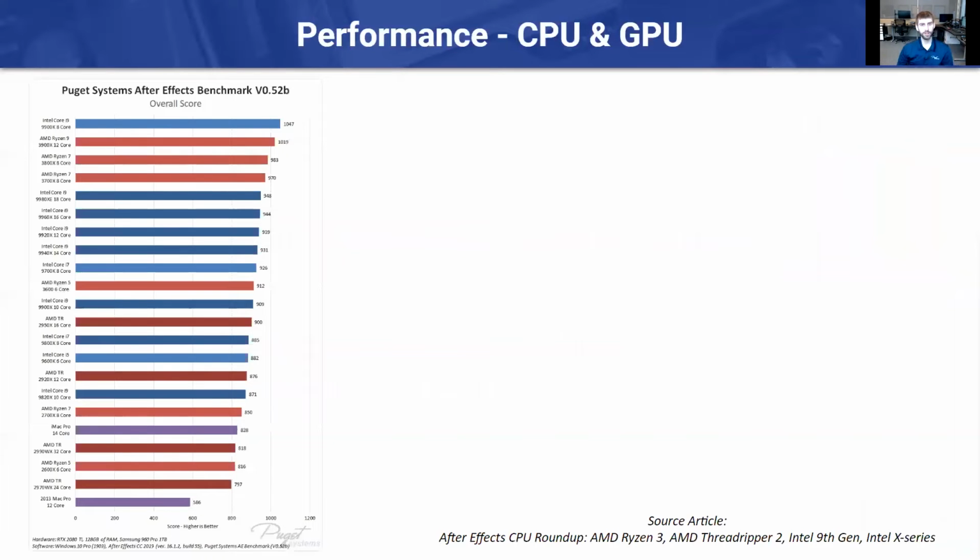I didn't want to do too many charts and graphs. This is just from one of our recent articles. If you want to go to it, you can find it on our site. But I did want to put this on here, not so you look at raw numbers, though go for it if you want to, but mostly to point out how performance levels compare across different models. This i9-9900K is one of those 9th gen Intel CPUs, and it's pretty much at the top of the stack, even though it's only a $500 CPU.